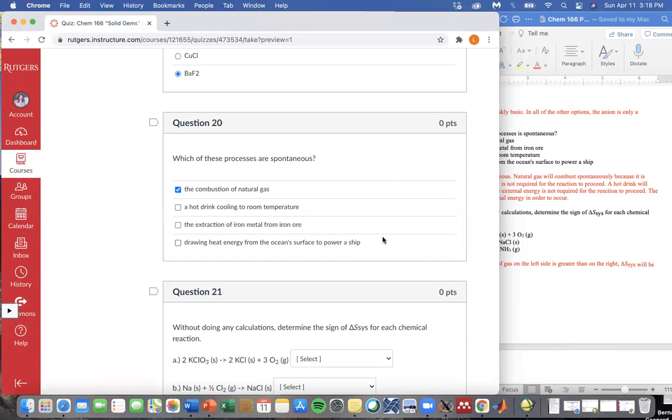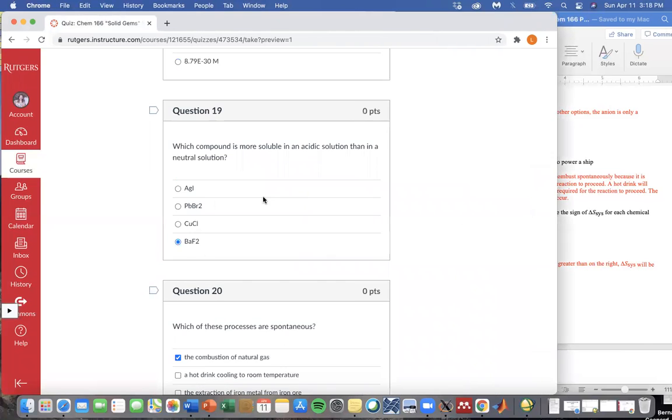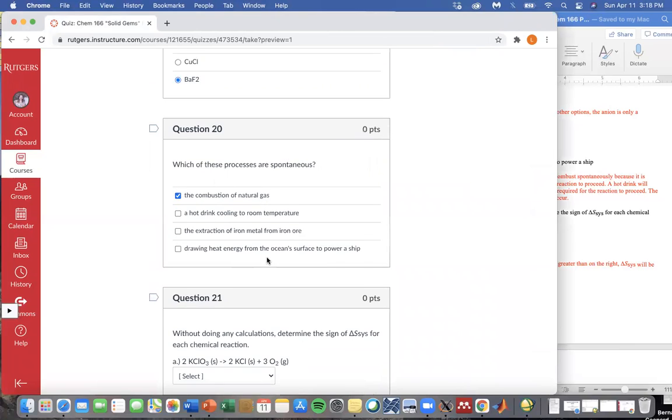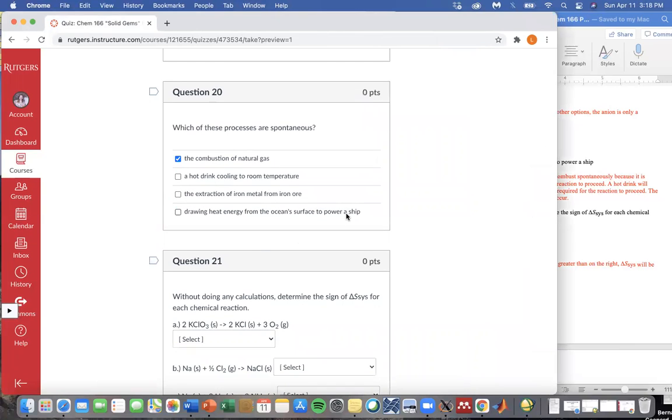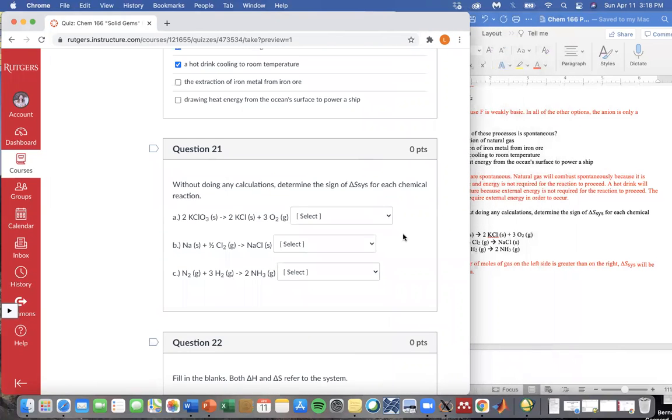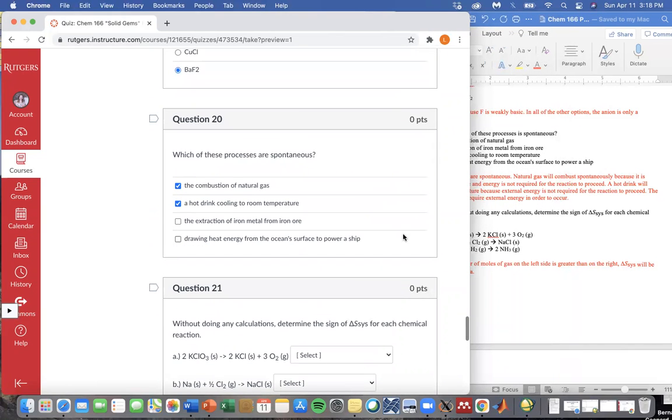Is there another one of these that you would think just happens automatically in nature? You don't have to add any energy before, that process just happens by itself. There's one other that just happens naturally. The second one? Yeah, exactly. If you have a hot drink out, it's going to cool to room temperature, and that's going to happen naturally. You don't have to have any external energy put into the system for that to occur.